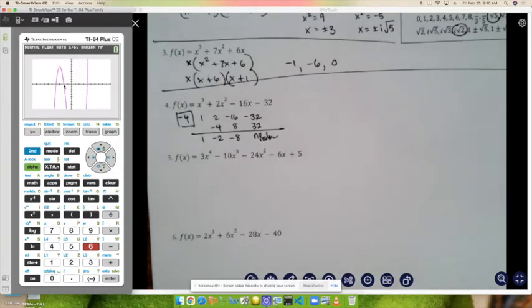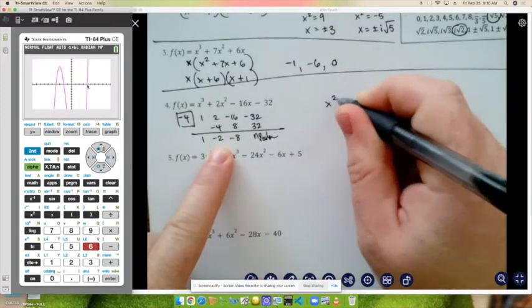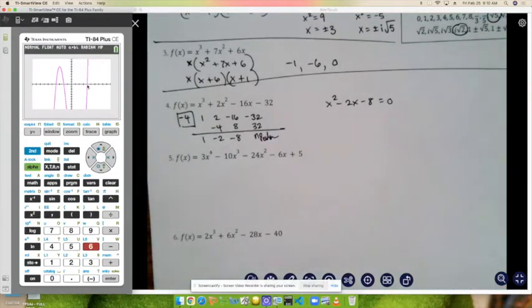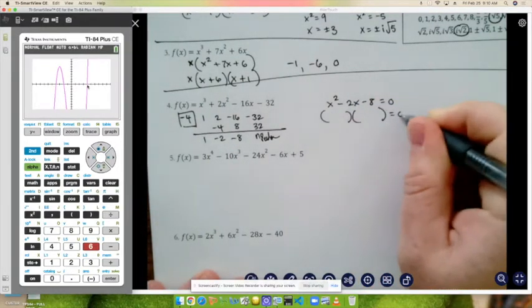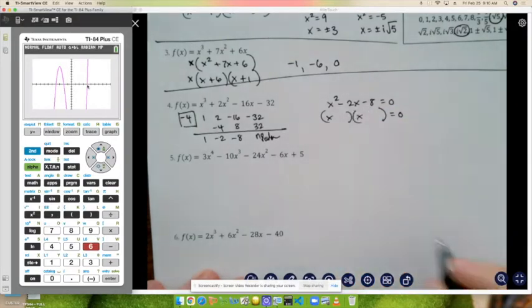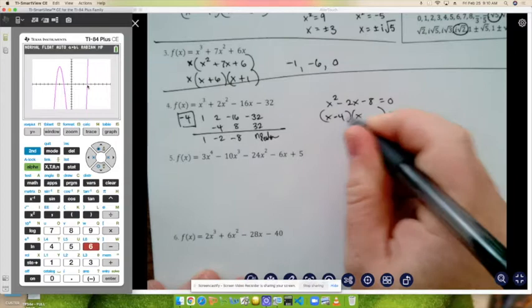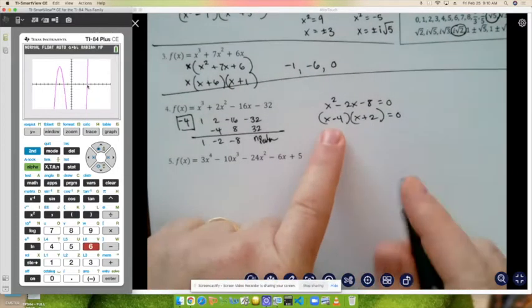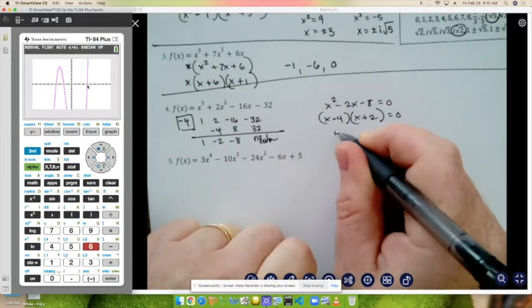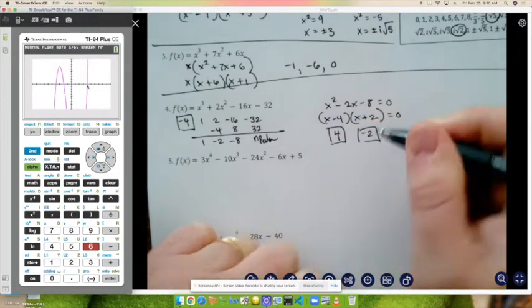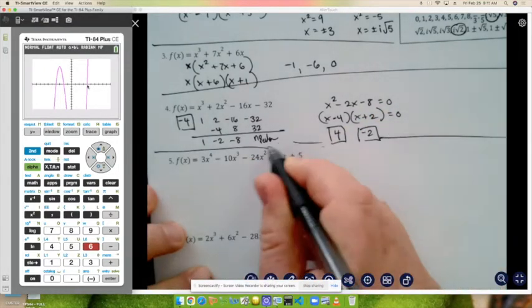You can do that by also plugging those numbers into synthetic division. But I usually like to just grab those coefficients and just solve the quadratic that's there. So x squared minus 2x minus 8, when does that equal 0? That'll give me my final two solutions. This is one that factors. It factors to x minus 4 and x plus 2. Okay, so what makes x minus 4 equal 0? 4. What makes x plus 2 equal 0? Negative 2. There you go, you're done. Those are your three solutions.